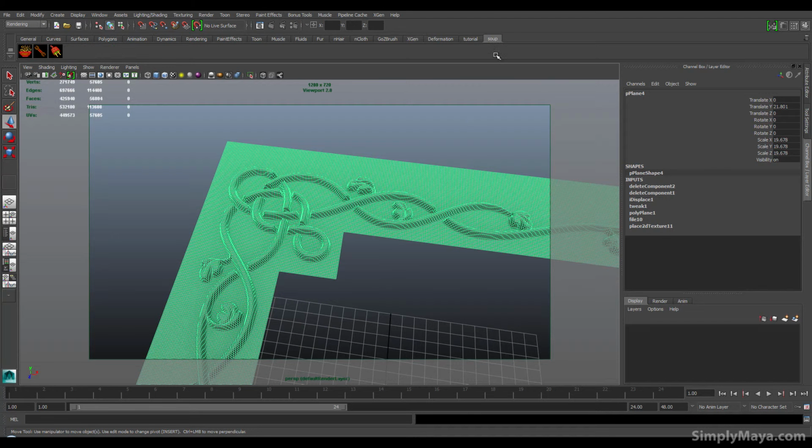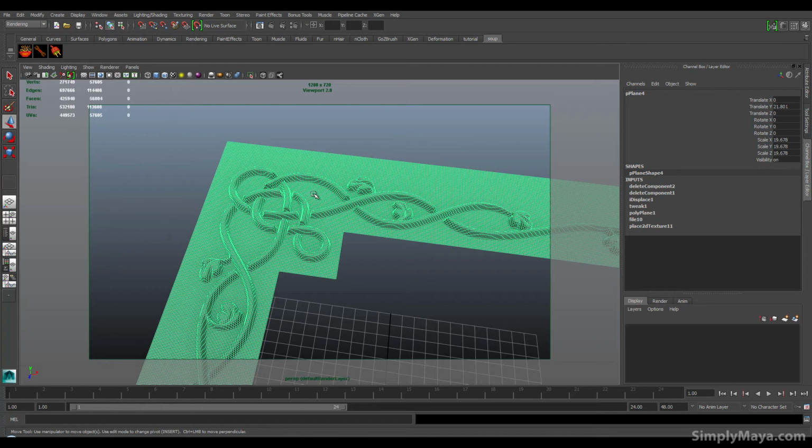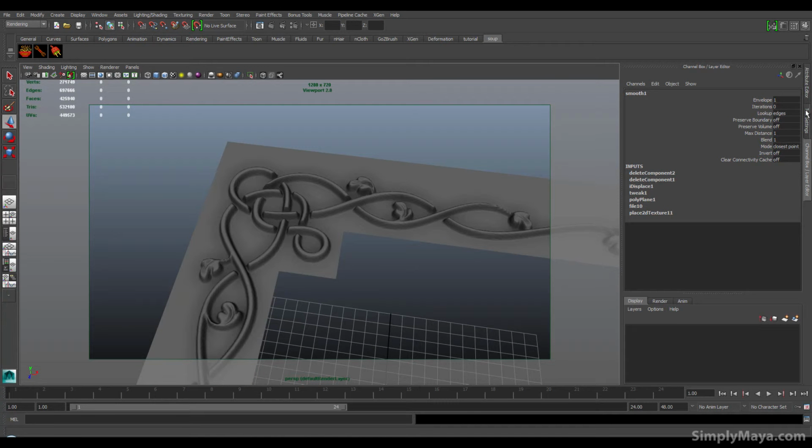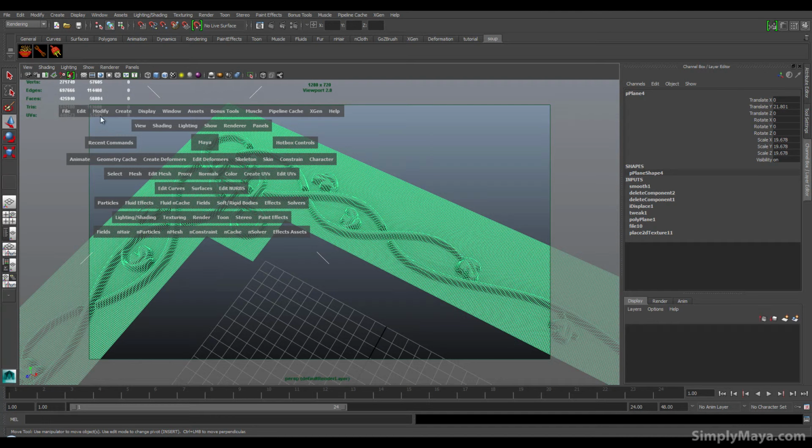So I introduce you to Soup. Now, Soup is normally used in Dynamics. It's got a whole bunch of nodes. Each one of these is a Soup node that'll do something. I highly recommend that you look up the Soup project and play with the plugin. It's a great plugin. But at the moment, we're just going to use the Smooth. So that'll load in a Soup Smooth node. And you'll see here, I now have the iDisplace node still on here. So before we go ahead and do anything else, we should probably delete the history on this.